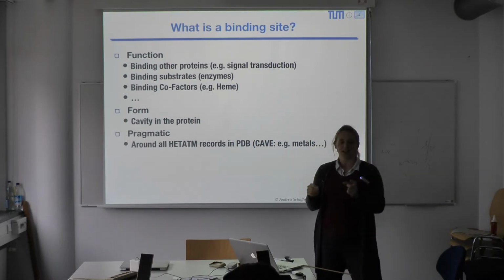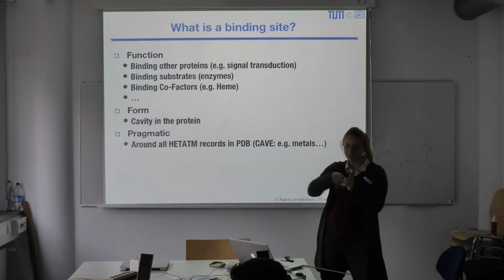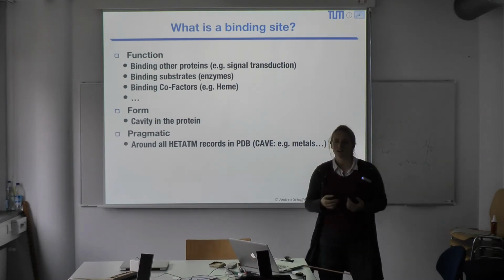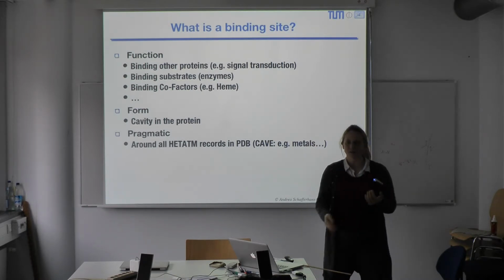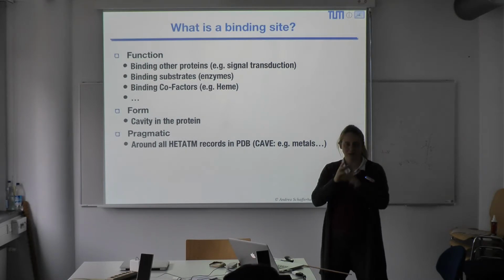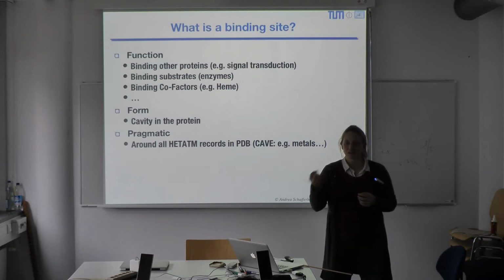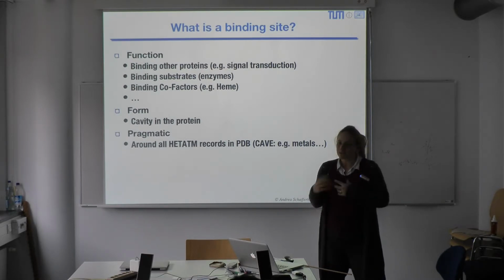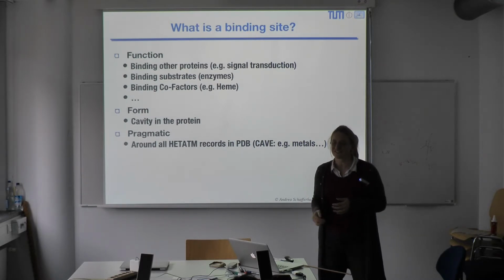So anything that is a HETATM usually is something that binds to your protein, and then you can just look for proximity around that, and you're going to get a binding site. There are some problems to that, because sometimes people who try to determine a structure have to put in methods which help by finding out the X-ray crystallography details, and then it's a non-natural ligand, and you're finding a binding site for something that is completely artificial. But still, it's worth remembering, if you ever want to find binding sites, looking for HETATMs and everything around that is a good first start.